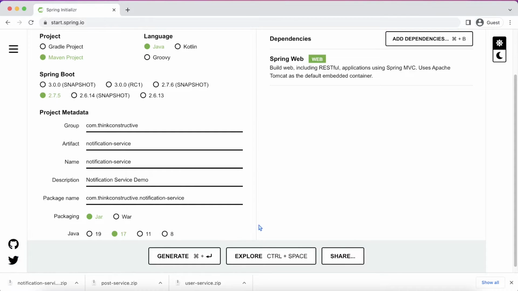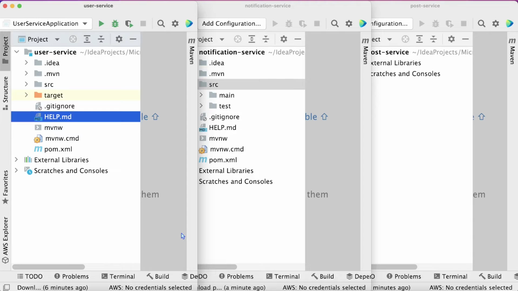I'll quickly extract these zips and load them into the IntelliJ IDEA editor. You can use any other Java editor of your choice, whichever you are comfortable with. Here you can see I have unzipped and loaded all 3 services in different IntelliJ IDEA windows. First one, you can notice user service.